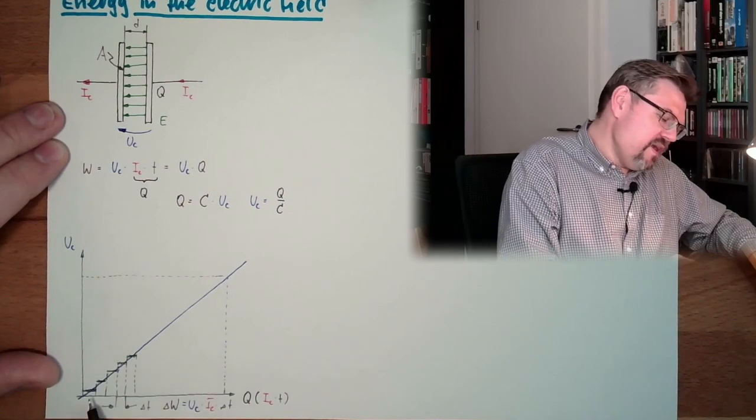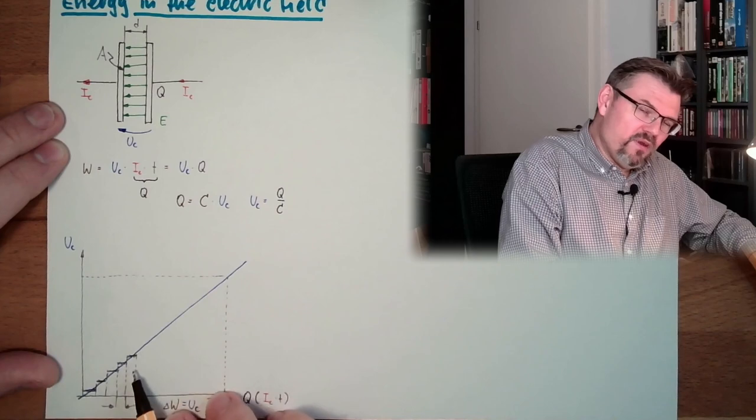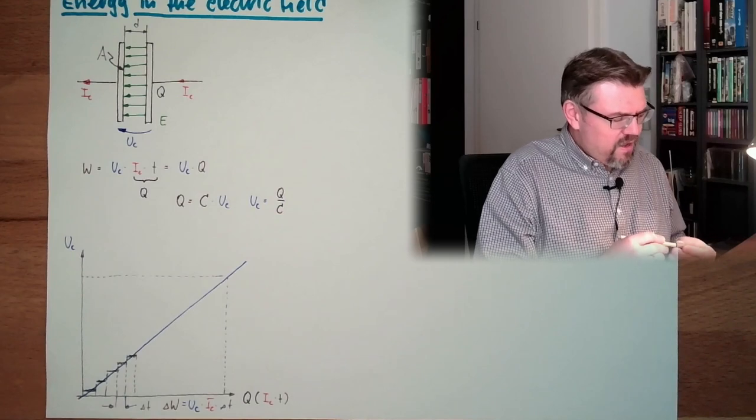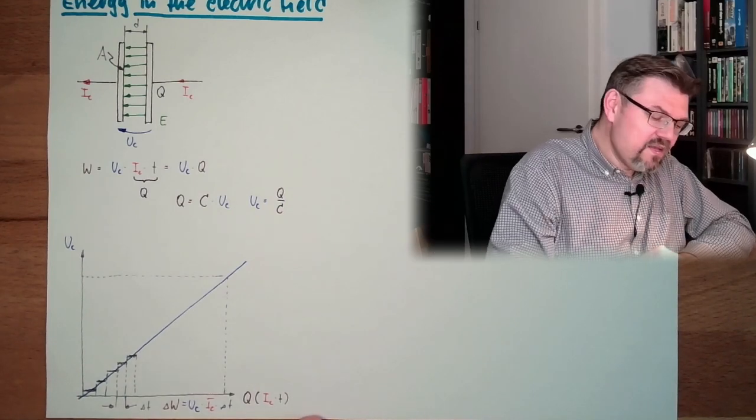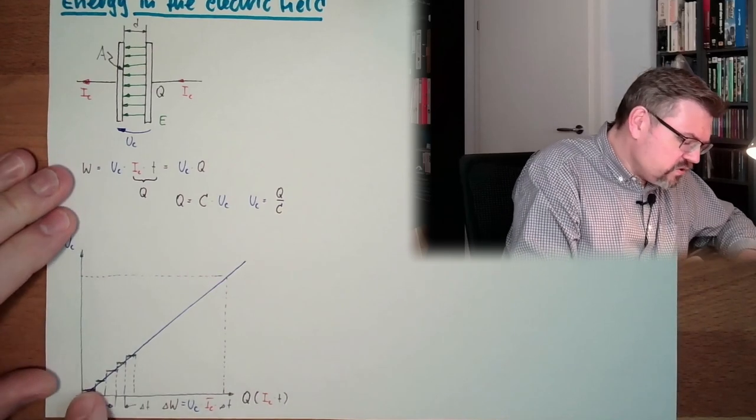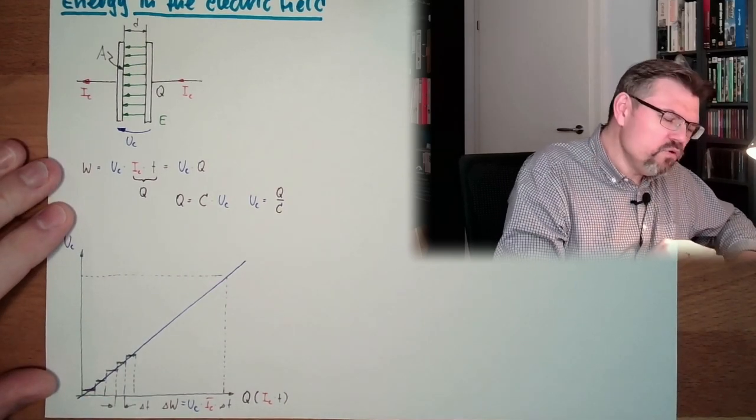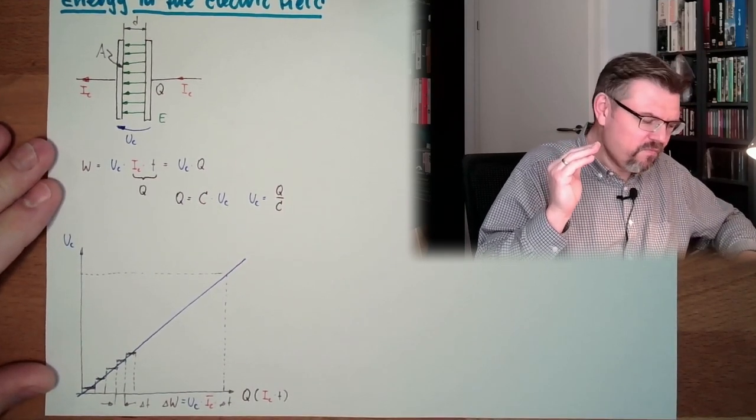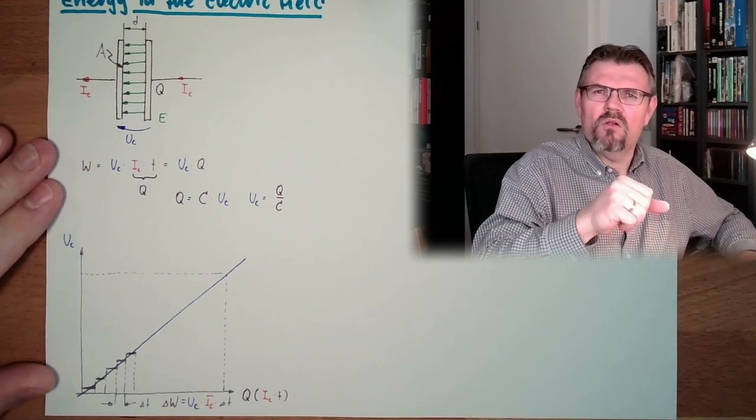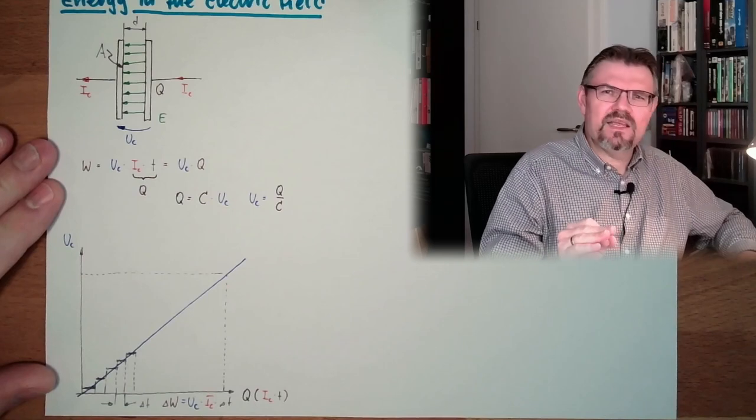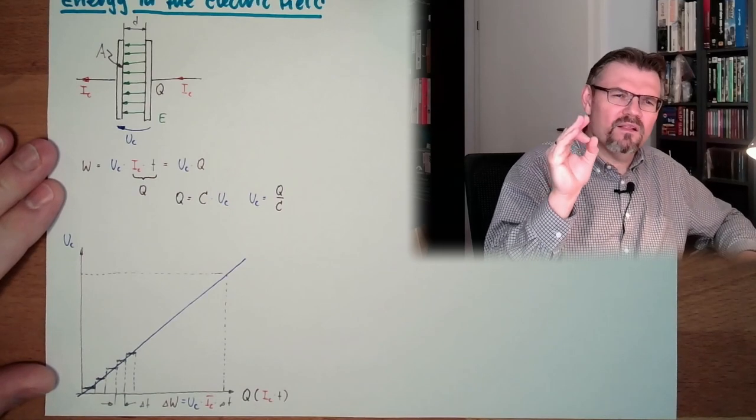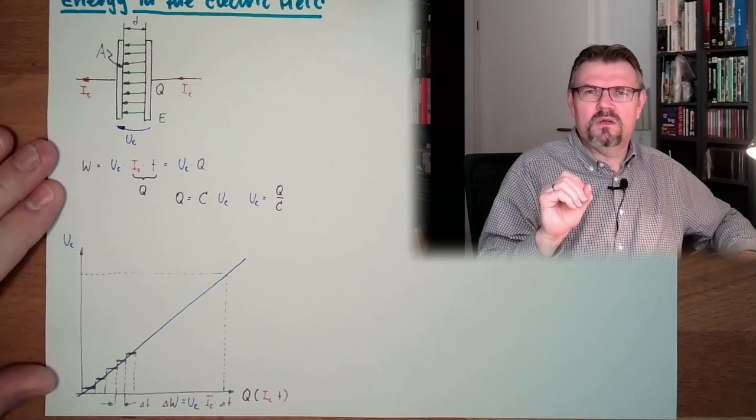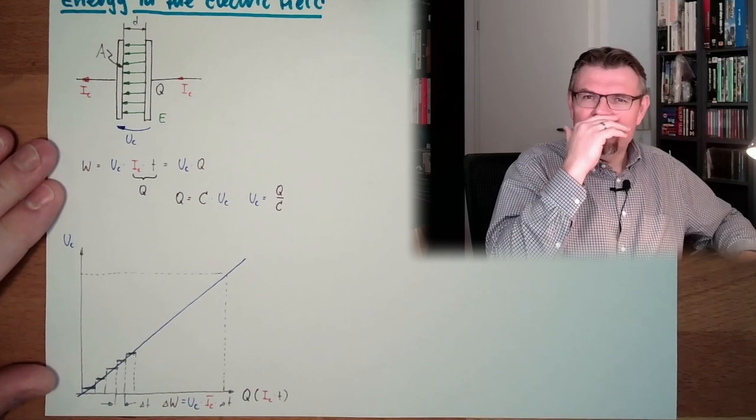Why I say approximation? Because if it's not exactly linear, then this might not really fit. So I can do a little trick. I can say now I think about this delta T is getting smaller. Then those steps would be finer, would be a better approximation. And now I can imagine that this delta T is that small that I don't even see the steps. Only theoretically there are steps, but they're that small that it really does not matter anymore. This is called an infinitesimal transition. This is not that important. However, we can think about that this is summing up a lot of small rectangles.